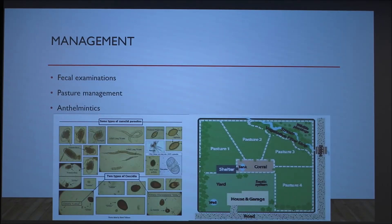Management techniques will greatly help to control the spread of parasites throughout your farm. Fecal examinations include fecal flotations and fecal egg counts, done at a laboratory to identify the type and number of parasite eggs. Under a microscope, a fecal flotation can reveal the types of eggs present, while a fecal egg count identifies the number. This allows the owner to know the extent to which their horses and pastures are affected.